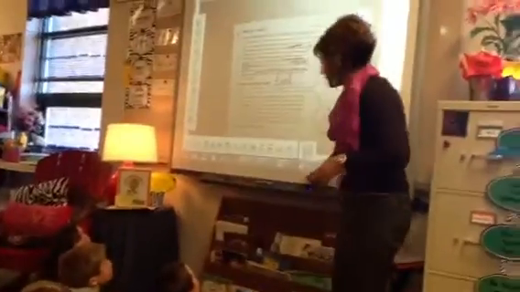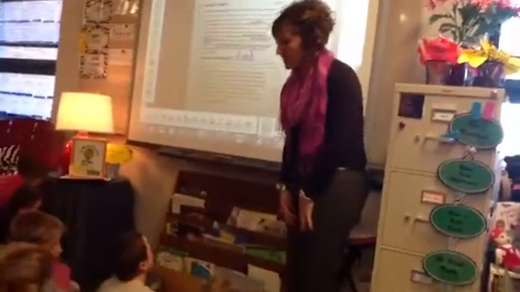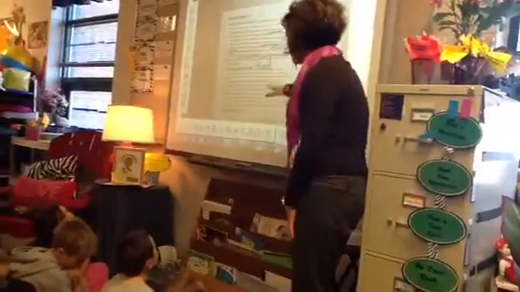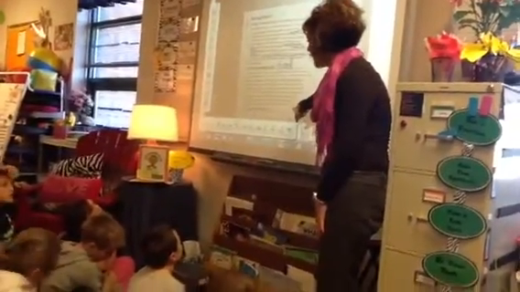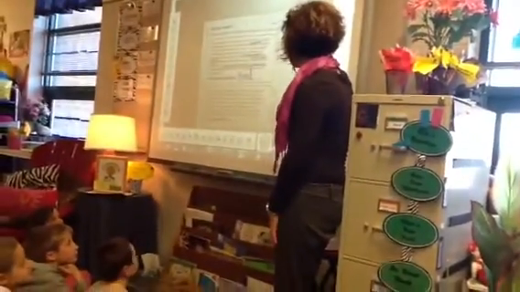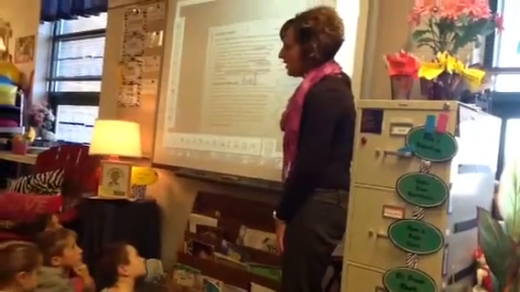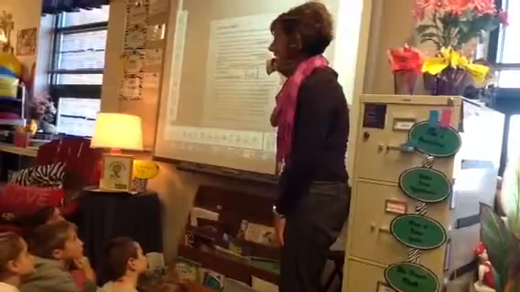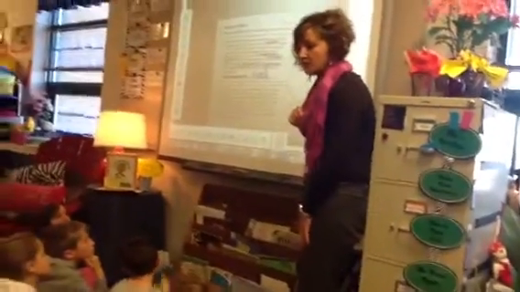All right, boys and girls, here's what you're going to do today during independent practice. On your desk, you have the same one. You're going to finish numbers 2 and 3. I want you to write how these characters feel. And then just like we did together, you're going to underline evidence from the text. You're also going to make a little note on the side of your schema. What are some things you do that help you know how that character is feeling?